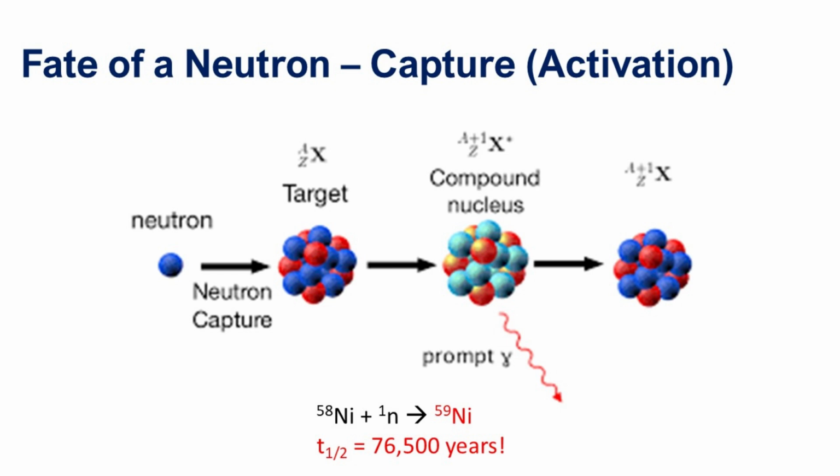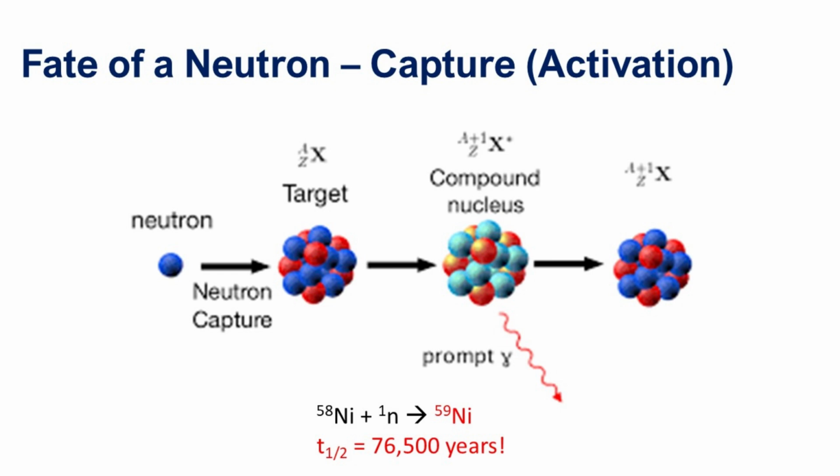One of the more interesting things that can happen in a nuclear reactor is that material can absorb a neutron. In this case, you can see a target nuclei, which has absorbed a neutron. That then becomes a compound nucleus, which has an additional neutron on it, and relatively quickly it releases a gamma ray. That gamma ray can go off and generate some of the heat in a nuclear reactor, and about 4% of the heat in a nuclear reactor is actually by these gamma emissions. And then that leaves behind a new nuclei which has an extra neutron compared to its starting point.